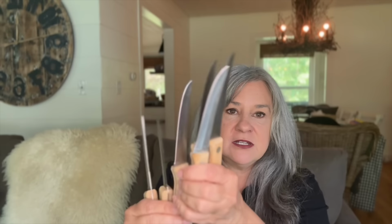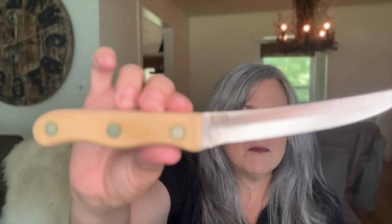This set of knives. They are Crate and Barrel, and they're steak knives, and they're really sharp, and they're in really excellent condition. And I'm always on the hunt for good quality knives when we're out thrifting. They're hard to come by, and because knives are so expensive, and if you buy just the junky ones, we do so much cooking that they just don't last. Now these were $10, but then $2.50 off of that? They were 25% off of $10 for the entire set. Crate and Barrel on there. You can't really see the mark.